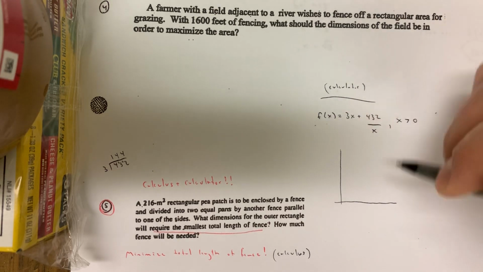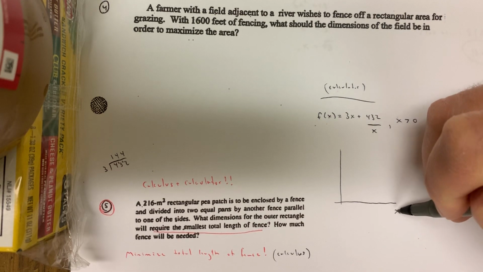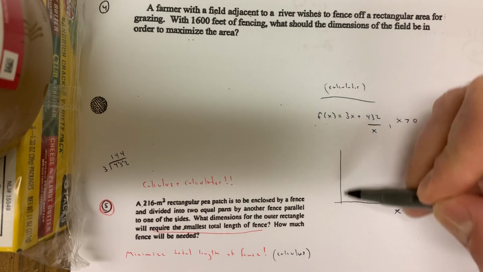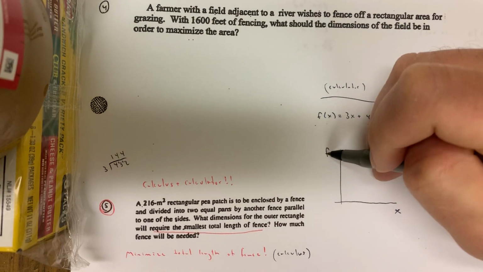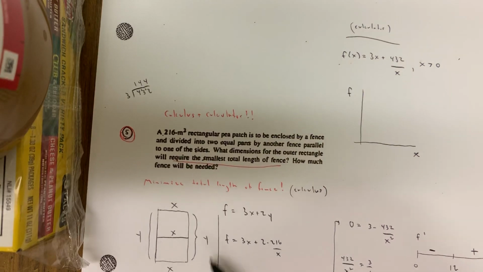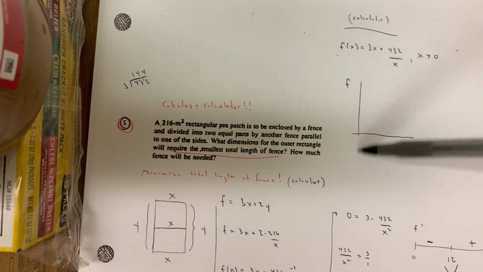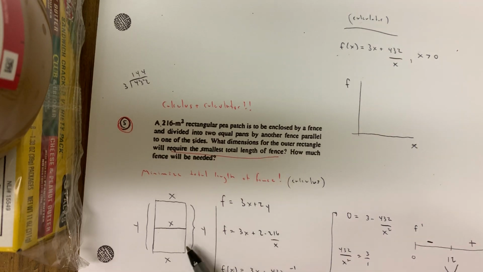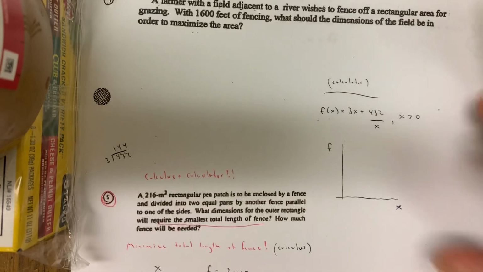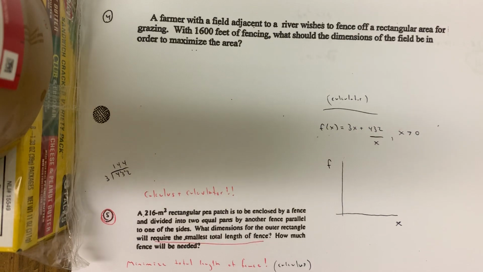We know the independent variable is x, so x has got to be the horizontal axis, but the vertical axis here is not y, it's f. People are like, I'm going to label it y anyway. You can't, okay? You already said y is this distance right here. Why would the vertical axis label this distance right here? That would be a function that represents a relationship between x and y. It's not what we have here, okay? We have a function that represents a relationship between x and f of x.